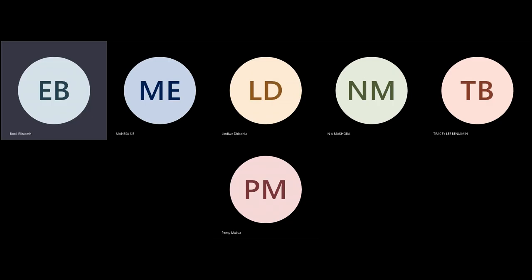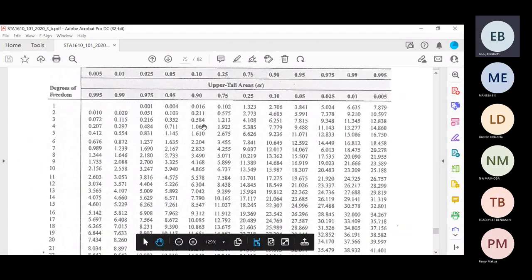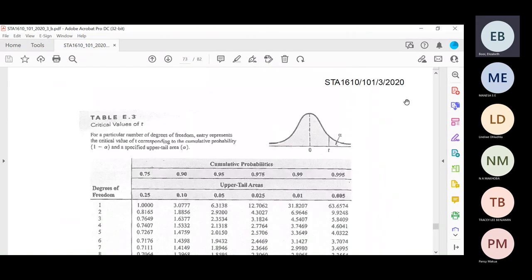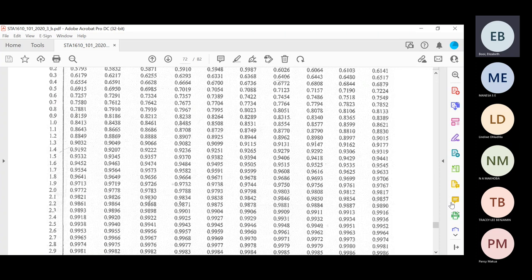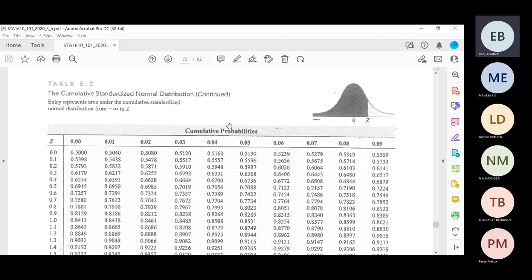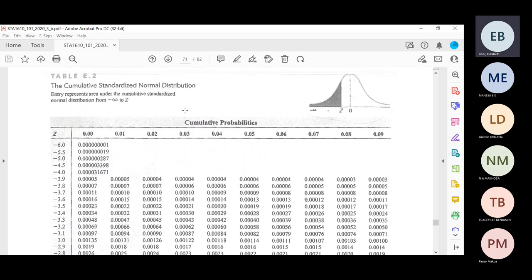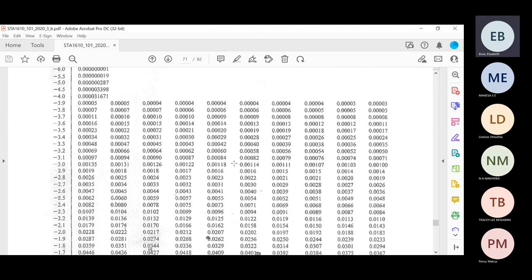I'm going to show you from this 1510 table. I hope it looks exactly the same as your tables. Let's see if they have a table at the back. Yes, they do. Usually it is called the cumulative standardized normal distribution table. It's a Z table with a positive and a negative side, and here we're going to look at the negative side. So we're looking for 0.05.